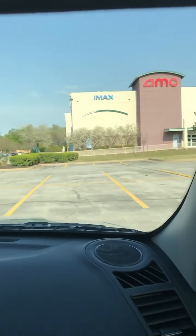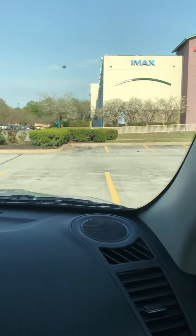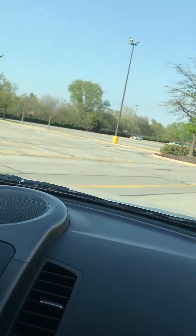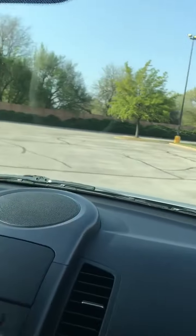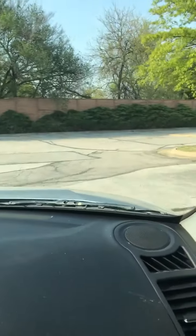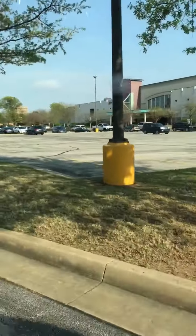Okay, now Jeff's going to hand me the video here, and we're going to start going around and showing you what the mall looks like now. We're parked here at AMC Theater. This is the building that was constructed when they opened up the strip center, what I'm calling the strip center. And we're going to go out a little bit so you can actually see the entire building and not just a little bit of the sidewalk area. You can see that there's the neighborhood that was there then and still there now. And now we're turning down, and I'm going to show you the theater, the AMC Theater.